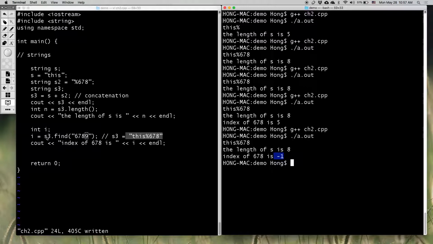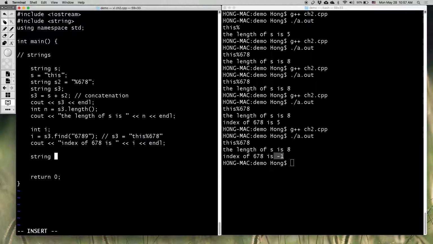Another function in string is to chop out a part of the string. That's called a substring. So here, let's define s5. In s5, what you want to get is from s3, we want to take some part of that. The function substr means substring, and then you specify two integers. The beginning index, so if I give 1, and then from there, how many? 3 characters.